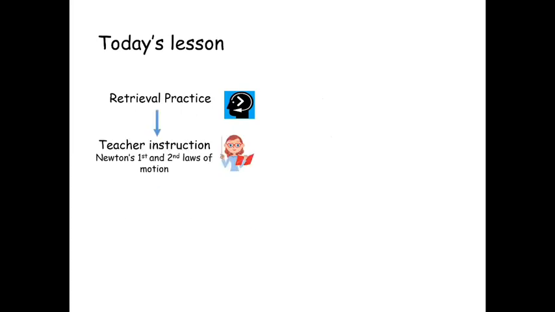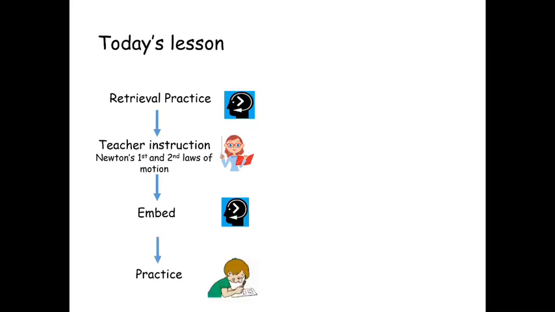The plan for this lesson, as always, we'll start with some retrieval practice. We know we need to go over previous topics to make sure we don't forget anything. We'll have a look at the new concept of Newton's first and second law of motion. You'll have some time to embed those new key concepts before it's your chance to have a go and develop your understanding with some practice work.